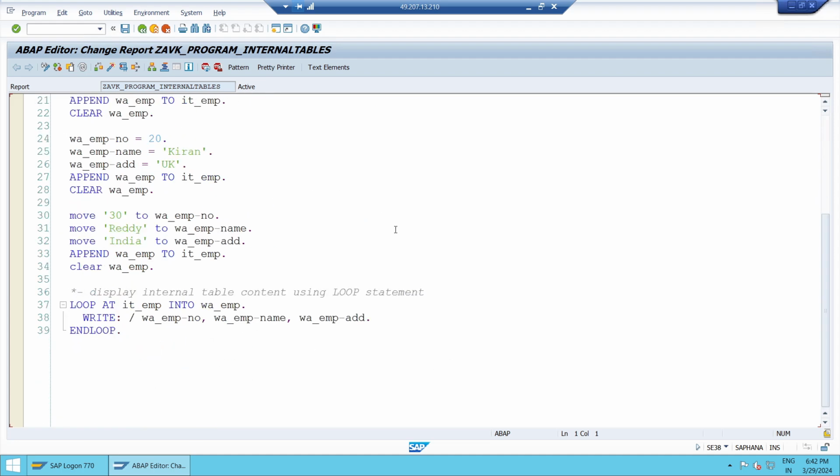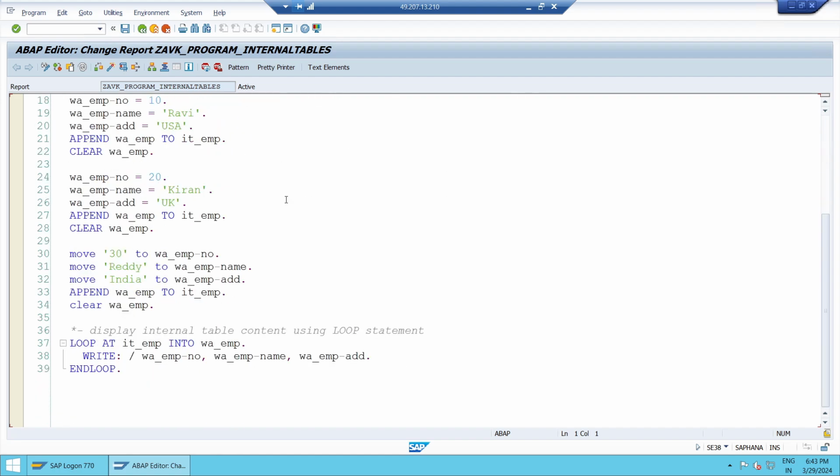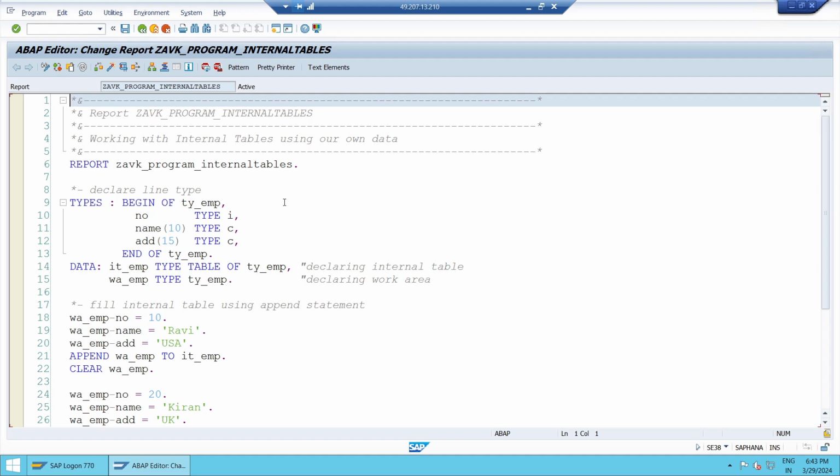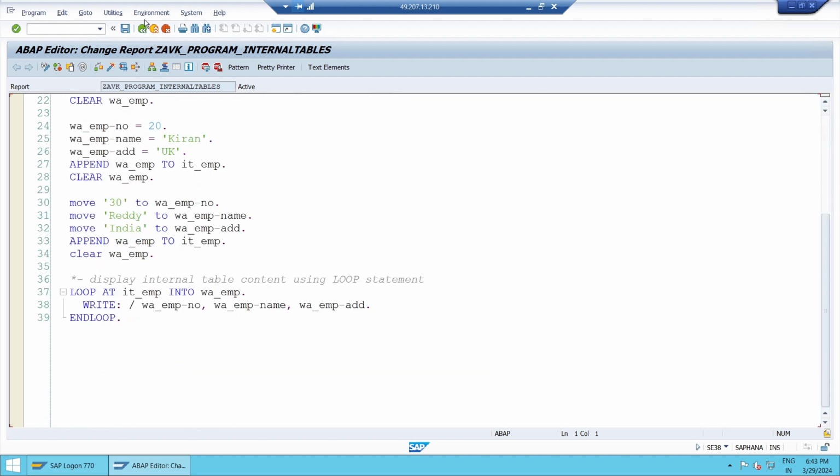Even I can go for read statement, loop statement, collect, modify and delete as other steps. Yesterday's clear, refresh, free also we can demonstrate, but that's the same as it is. Because you should not get confused, that's why initially I introduced this first.